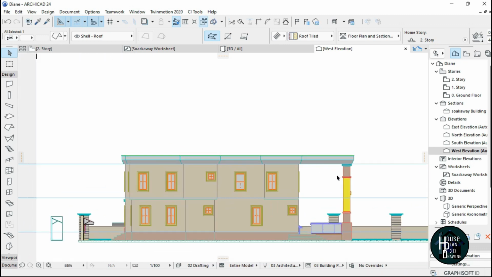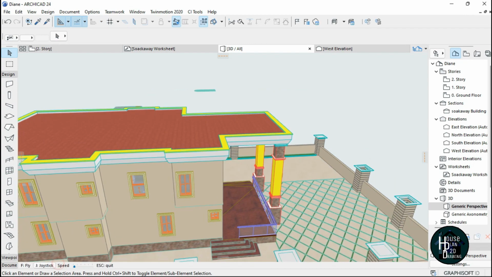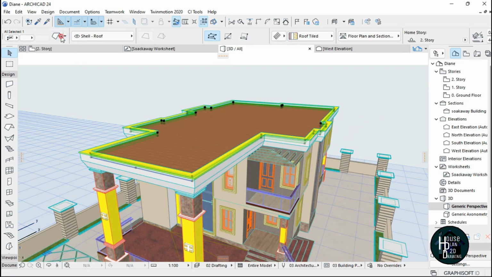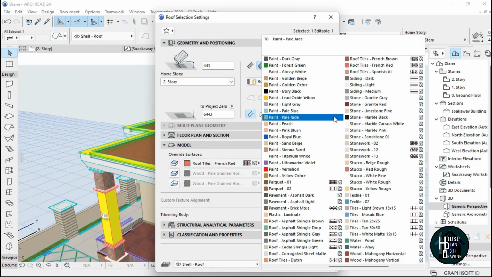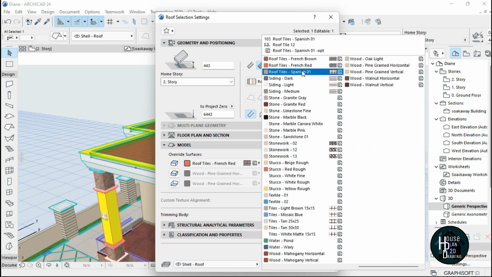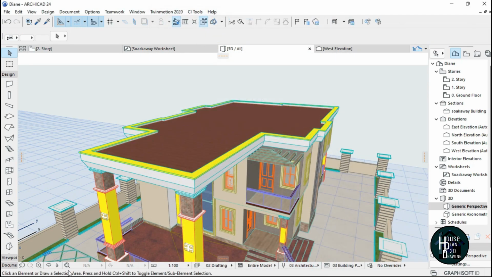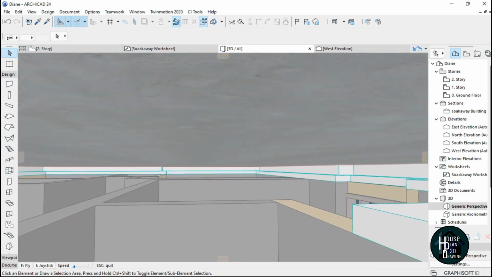Okay, now you're not going to see it anymore. Now let's go to the 3D view to check it out. Now you're having something like this. You can click on it, click on the settings dialog here. You can come here and model it. You can give it any kind of design you want, maybe French brown. So you have something like this, and let's go inside to check it out, maybe it's been placed properly.